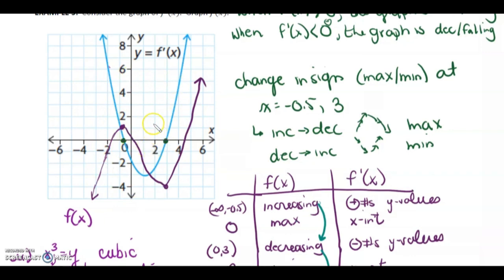So all we covered today was intervals of increasing and decreasing, when we get a max versus when we get a min. Increasing on one side, decreasing on the other, or decreasing on one side, increasing on the other. And then what a turnaround point means is that the derivative is 0, giving us our x-intercept on our derivative graph.